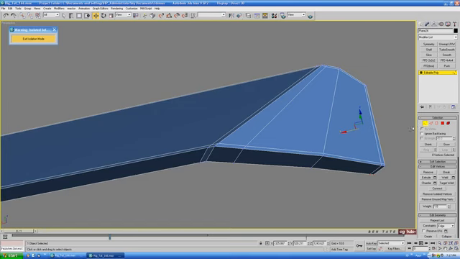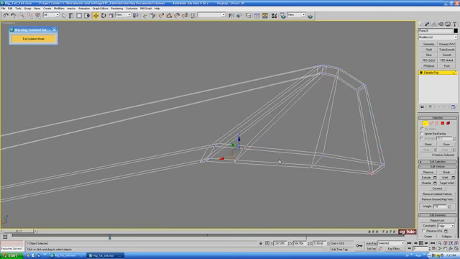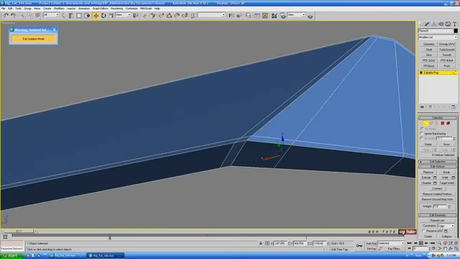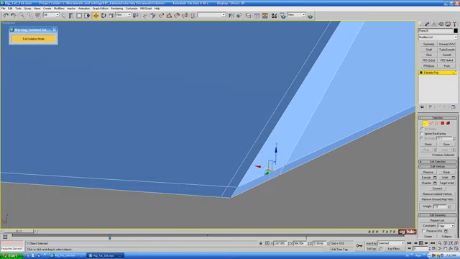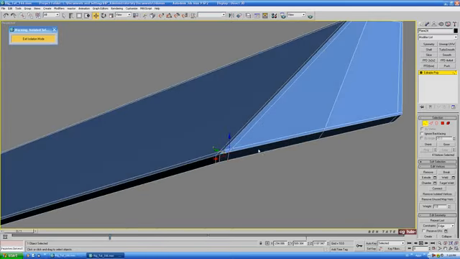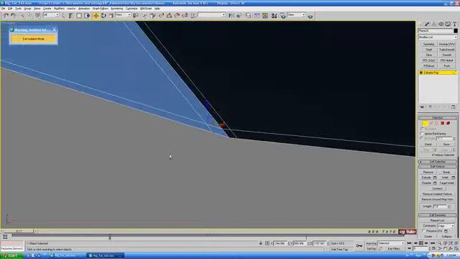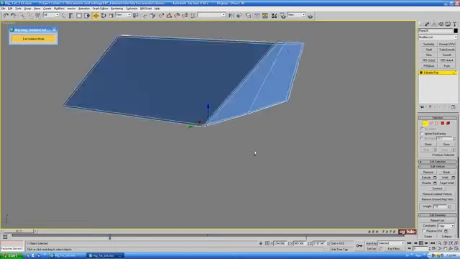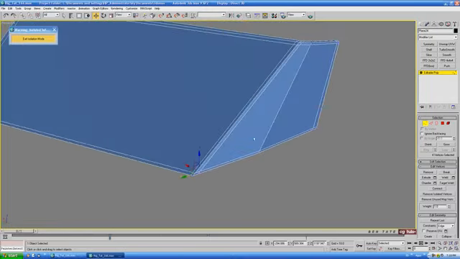So let's go back into vertex here and grab those 4 verts at the bottom. And with the edge constraint still, I'm just going to move those over. Okay, and that looks pretty good right there.